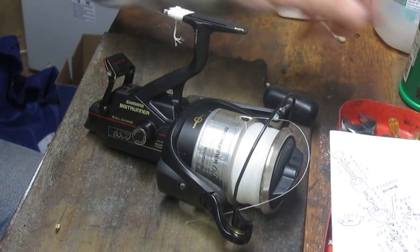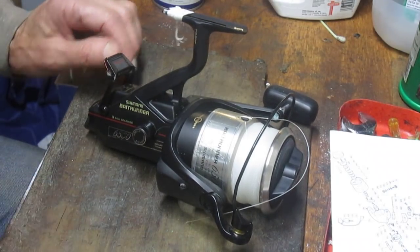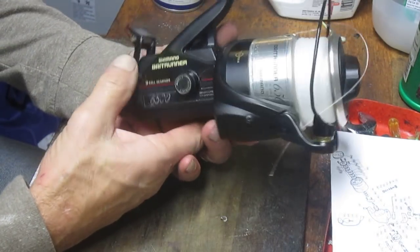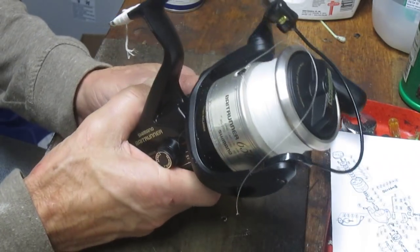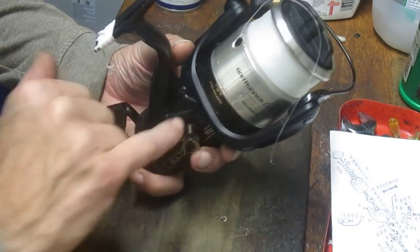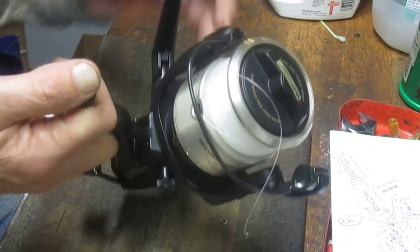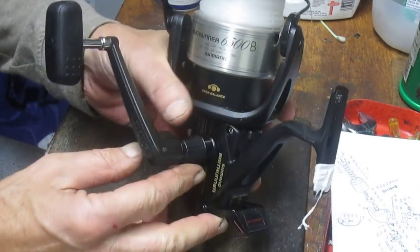We're going to take two projects that I'll share with you today, but the one I wanted to work on was a Shimano bait runner. It was just sent in to me, and it's been beached. It went underwater, and the problem with that is on the ocean side you get a lot of sand, and you can actually see the sand coming right out at the bottom here of the rotor already, and the performance is very sluggish for a bait feeder, particularly a Shimano, but otherwise this reel is in nice condition.